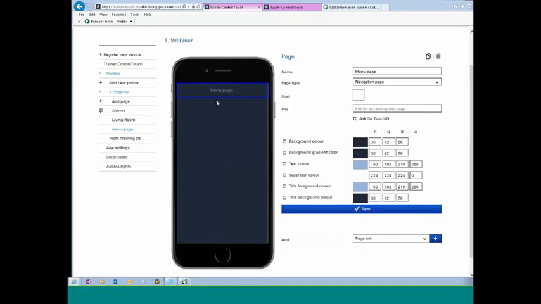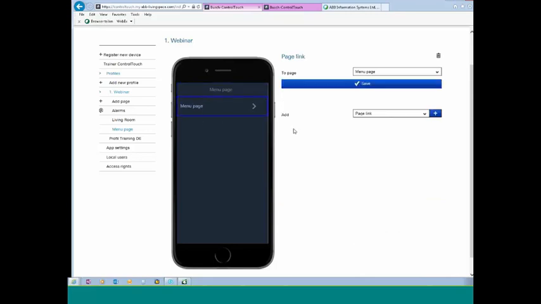That means your landing page is always the menu page, and please don't forget to link to your operation pages. I can add here a new link, and I want to jump to my living room, and say save.